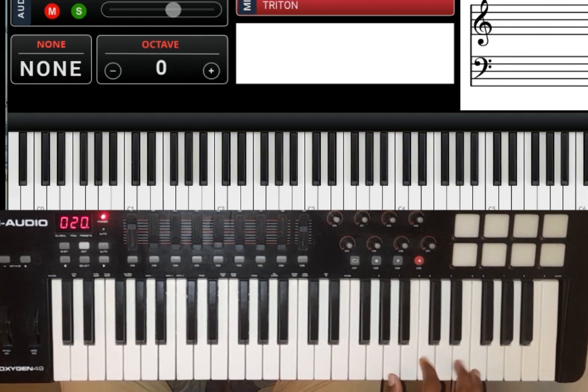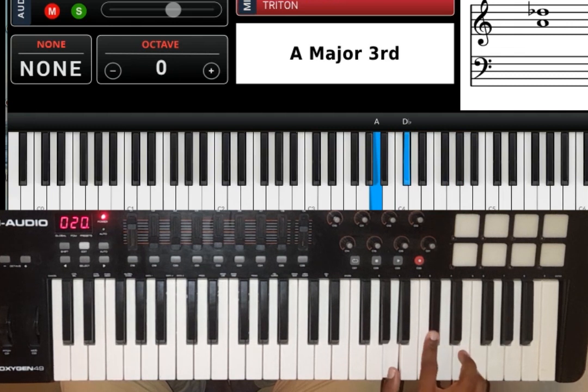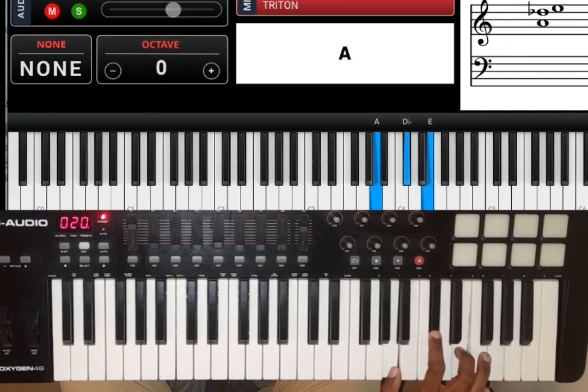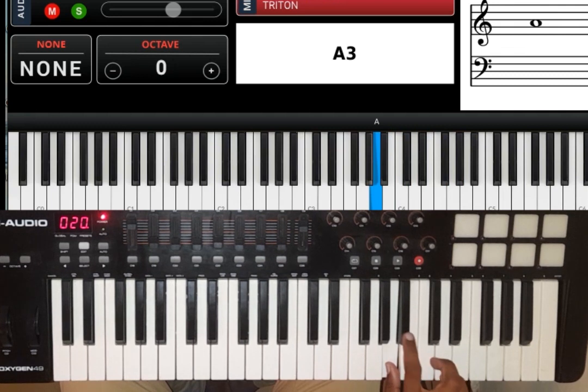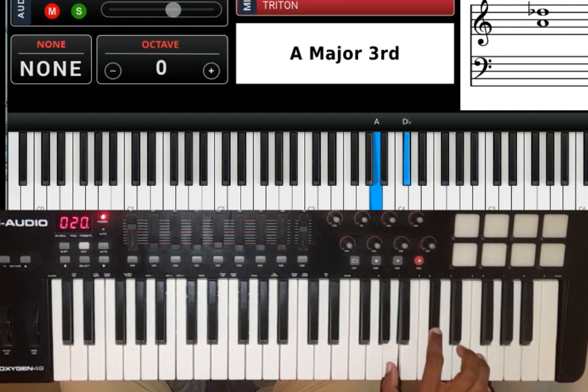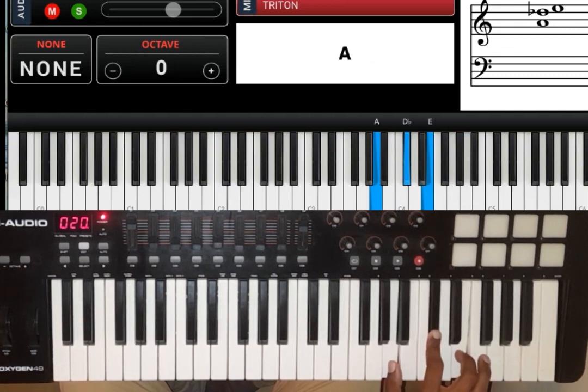We go to A. The first formula, we play the major scale. We're interested in the root note, the third note, and the fifth note. We have our A major chord. The second formula says that from A we count 4 half steps, 1, 2, 3, 4. From our second note we count 3 half steps, 1, 2, 3. That's our A major chord. We have A, C sharp, and E.